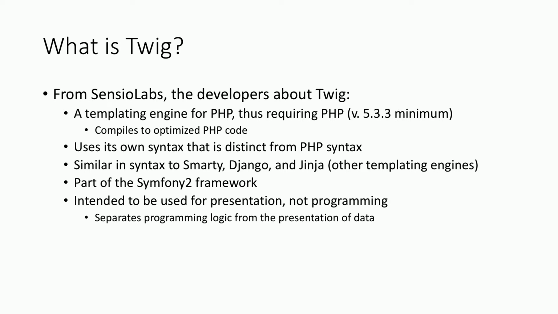What is Twig? From the developers, it's a templating engine requiring a certain version of PHP. In the background, when your site's being built and you have Twig template files in there, they are being compiled to normal PHP and they are being cached, and we'll talk about how caching works for this. It has a syntax that's very different than PHP, what you're used to maybe from Drupal 7 theming, where you can use raw PHP. You can really do whatever you want in a PHP template in Drupal 7. You can't really do that in Drupal 8.